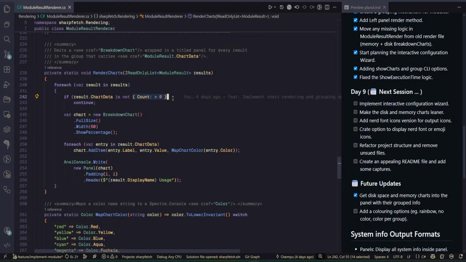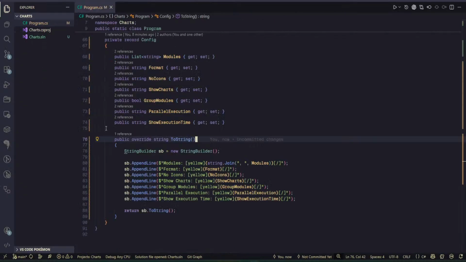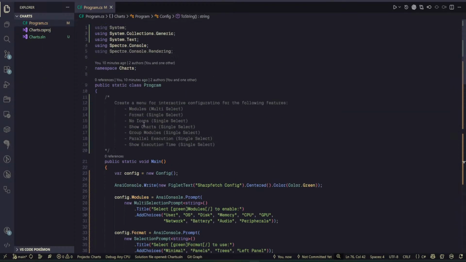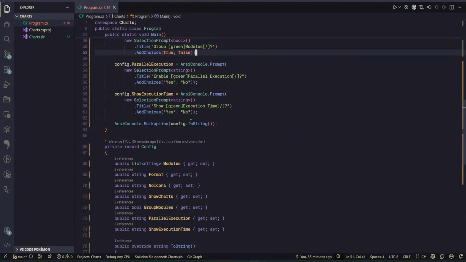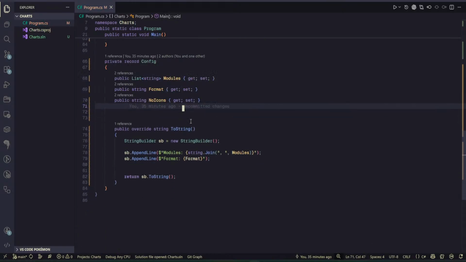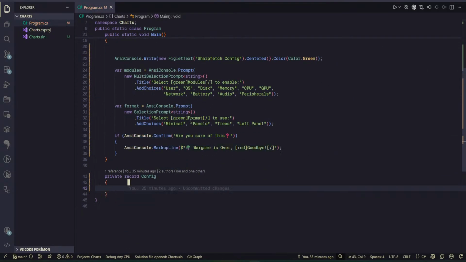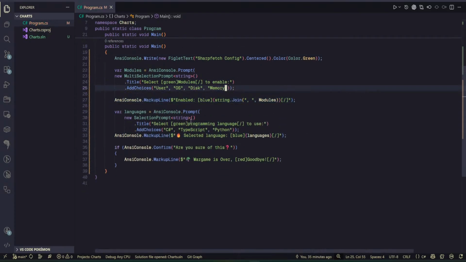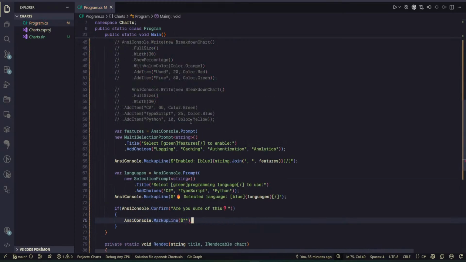I didn't know you could use this. Show percentage, that's okay. I think we can do Control C until we get. I was working also with the charts, but I removed all that. So I think yes.